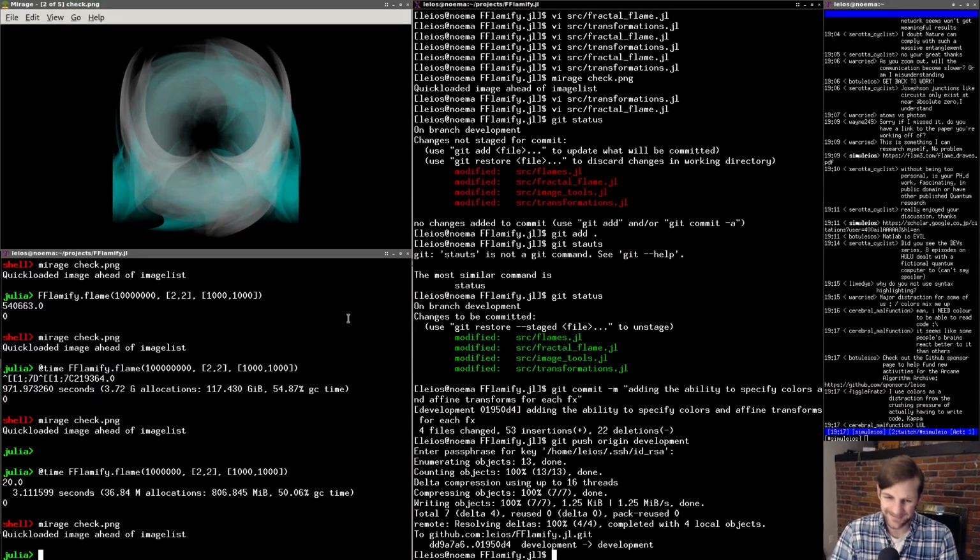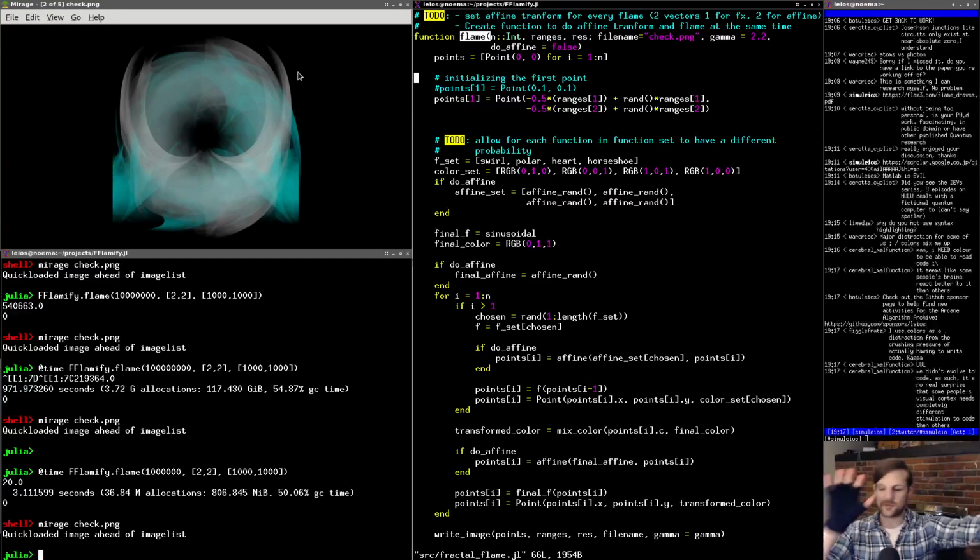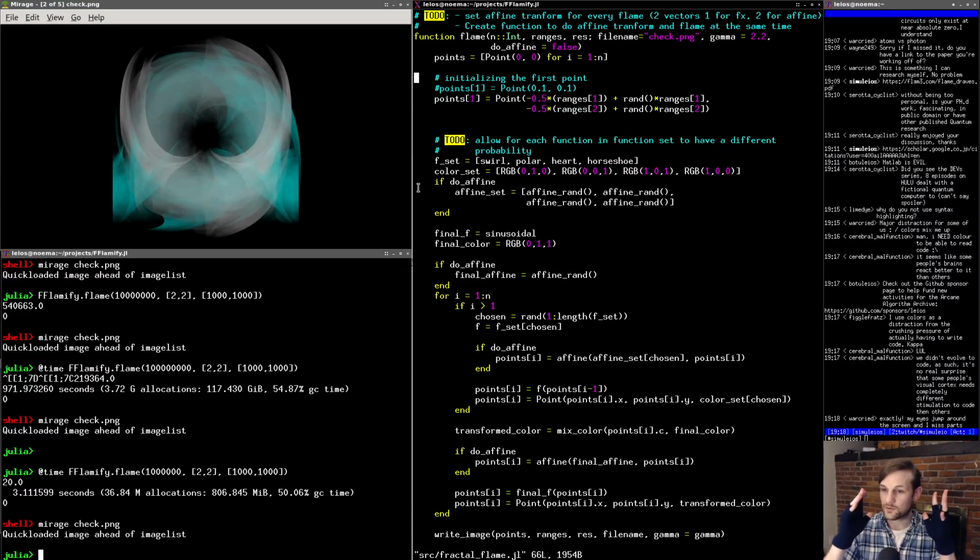But let me just open this up in Vim. So we're going to open up Vim source and then fractal flame.jl. Okay, so here's what happens to me when I'm trying to read code with color in it, right? My eyes naturally skip colored things. So white is to me the most important color, because it's the direct opposite of black. And so for me, my eyes naturally go to all the white bits first. The next bit they go to would be all of the yellow bits, like this to-do statement, this function. The next thing they go to would be all the pink bits here. And then finally they go to the blue bits here. That's just how my eyes work, right?